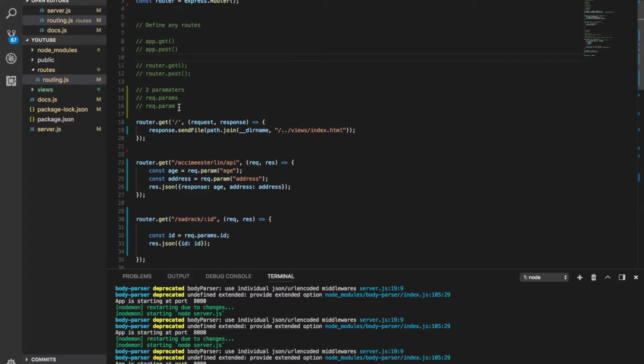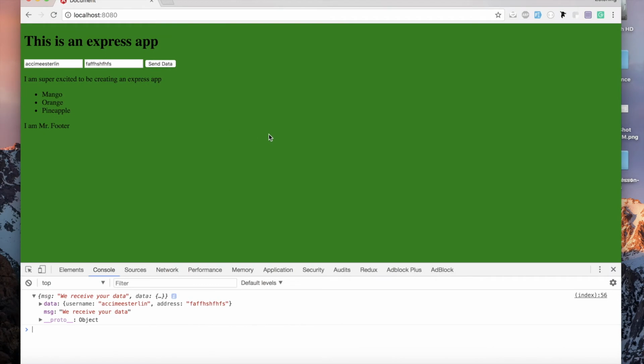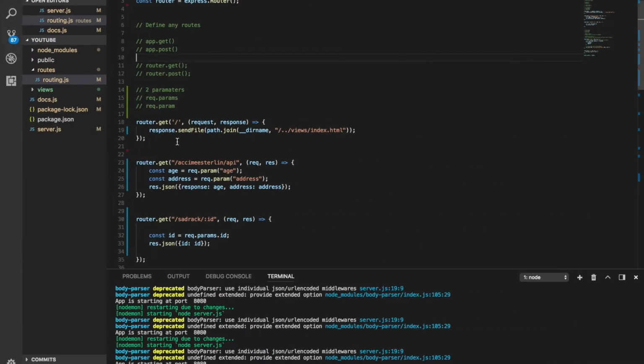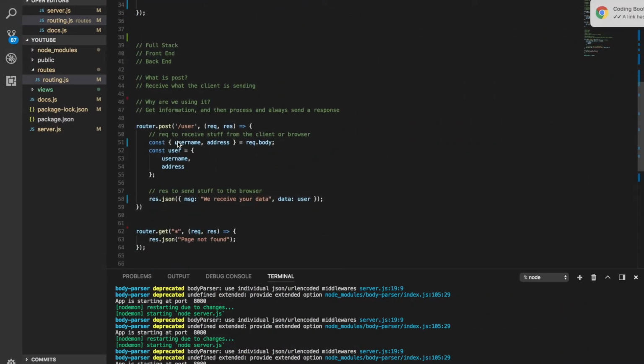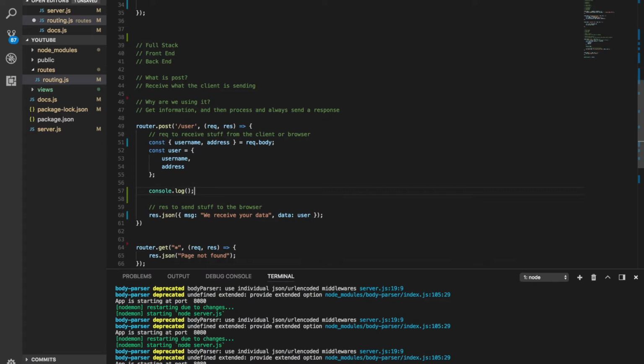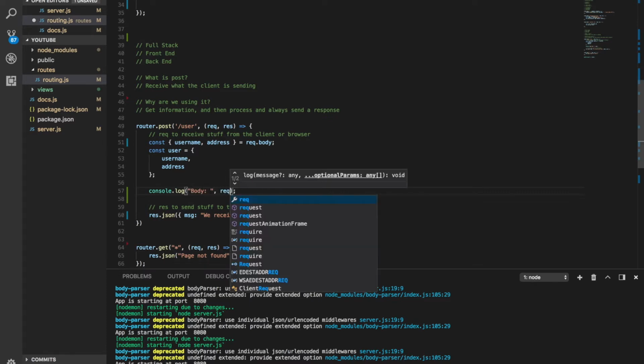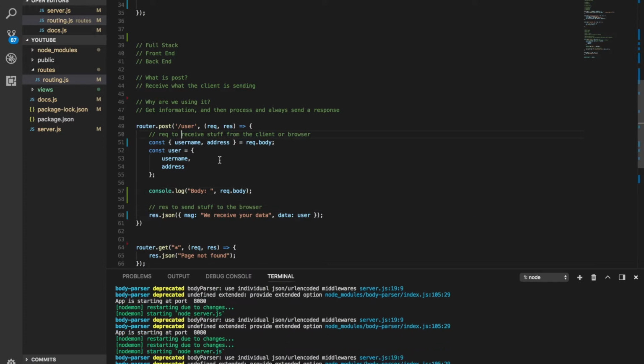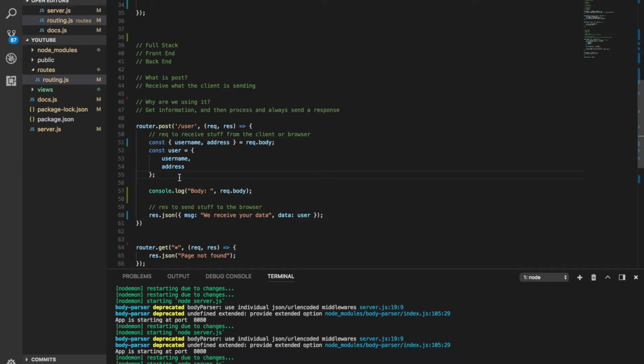So what we're going to do is, every single time the user enters some data, I'm going to go in my backend inside my post, because that's how they send data back and forth, all right? So I'm going to console log whatever the user brings in. This is going to be the body, all right? Body. So we got something like this, very basic.